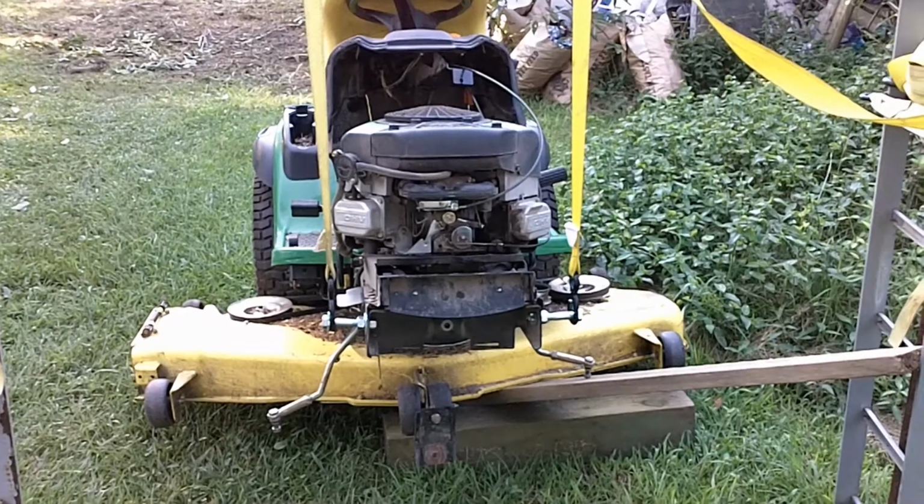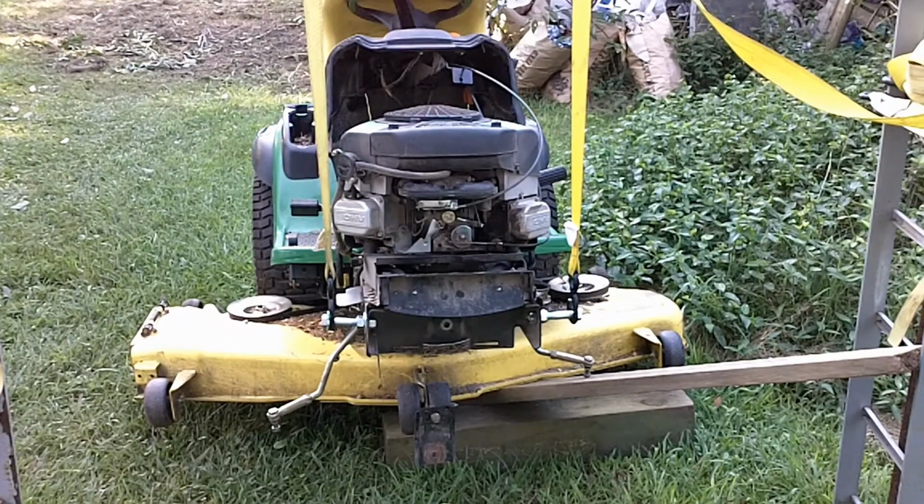Alright guys, it's been a few days. As you can tell from the grass growth, the mower has been down for a while, and maybe you can tell by over behind in there I've had the bush hog out. So anyway, trying to get the place cleaned up and ready for fall, and bring a couple more cows over here. But anyway, we got the broke axle out from under the thing.